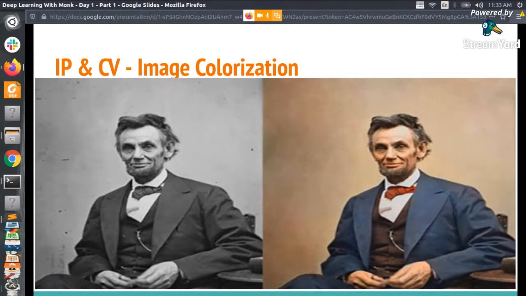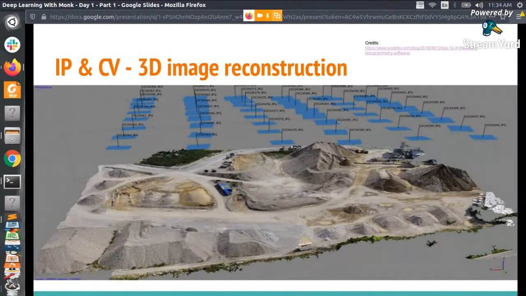Post that, a very cool tool that has come into the picture is colorizing black and white images. It got famous, I think, a year back on a lot of different apps, and people were using this as a fun tool. But it's actually a very good tool where you get to colorize an image automatically, and it looks real. I mean, if the face was pink, or completely bluish, or a very unnatural color, you wouldn't have felt that the colorization was good. So in that way, this deep learning application is really good.